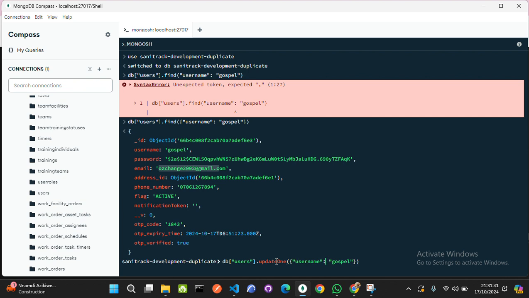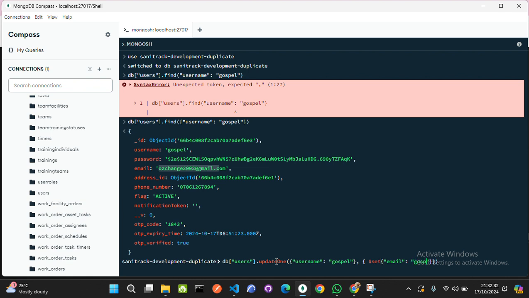Now this is the field that I'm using for my search. I'll find a document with this username, and then I will set what I want to set. I'll update a field. For example, let me say I want to update the email. So I'll make use of a set tag. I'm making a dollar sign and set, then the field I want to update, email. I'll put it in quotes, and I'll update.